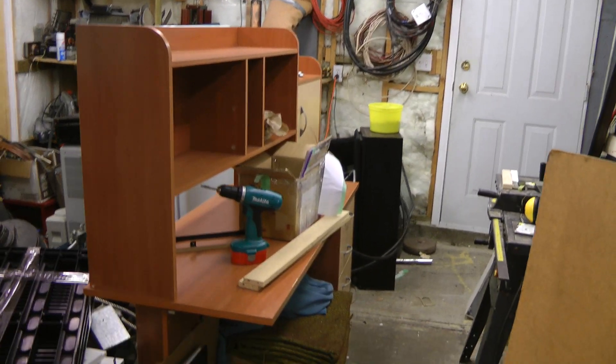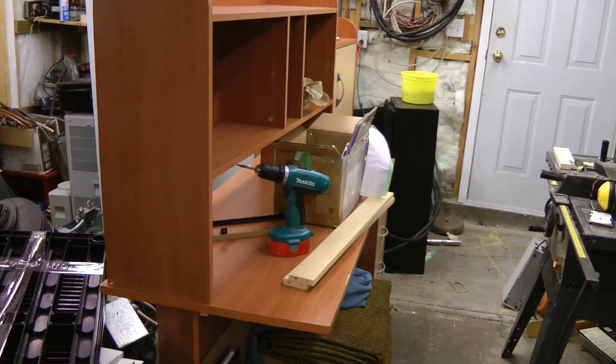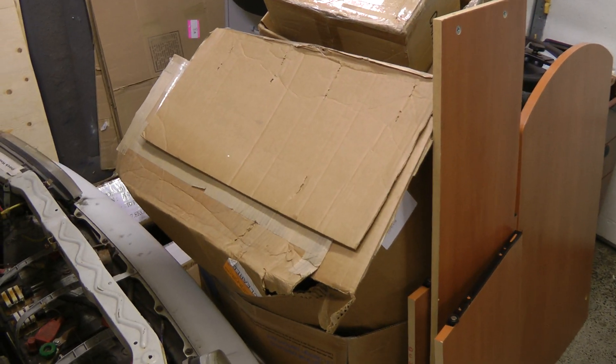I've got a lot of cleanup to do in here. I've got a bunch of furniture from the old company that was selling off some of the old stuff. I've replaced some of the crappier furniture. That's a mess to clean up, and a whole bunch of scrap wire to take in too.